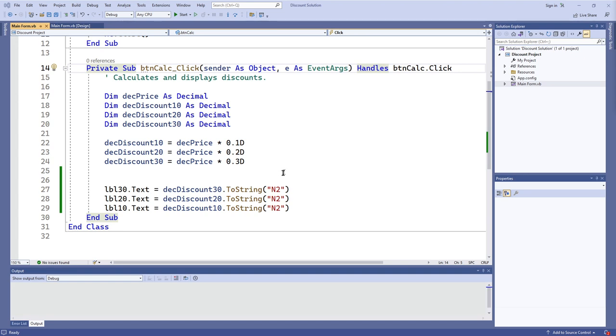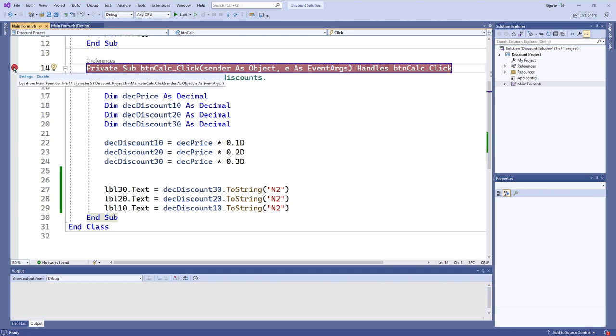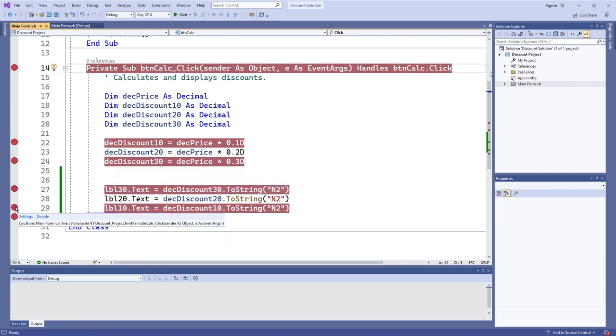The way we have been testing our application so far is making sure that this is in debug mode and hitting start, and that works totally fine. The only thing we need to do to really start stepping through code is to add a breakpoint. For example, I know that the error is happening when I am trying to calculate the discount, which means that I should probably be looking somewhere in button calc underscore click. So naively, I can just click this little area right here. This grayish column at the very left allows me to place breakpoints anywhere I want. And you'll see this red circle pop up, and these red lines pop up right here.